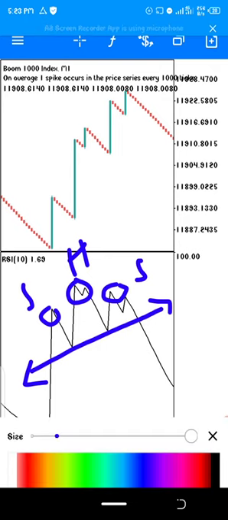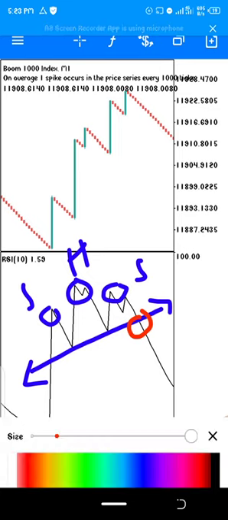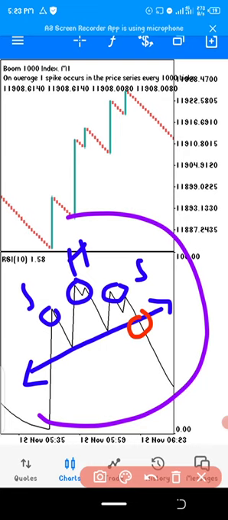So where is my entry? My entry is always the breakaway of the what? Of the line. This is a very virtual example of the head and shoulders pattern. It is not going to look like the one you're going to see in your chart pattern book, or the one I drew to explain in my previous video. So as a trader, you need to have a very sharp eye to spot these patterns if you're going to be trading them. All right, so this is a typical example of a head and shoulders pattern.